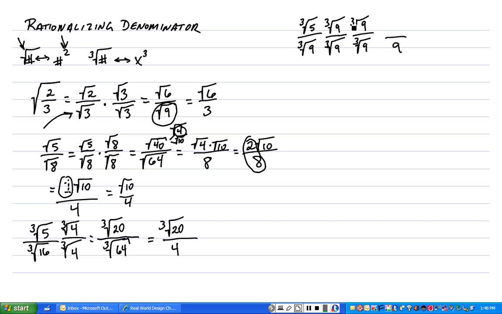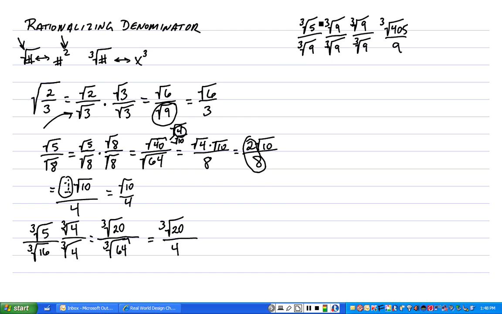That would be like saying 5 times the 9 times another 9. Okay, so you'd have this 5 times this 9 times this 9, which would give me the cube root of 405. Alright, that would be one way to go. Okay, and then you see if you could break the 405 down. Alright, so that's one way to go.